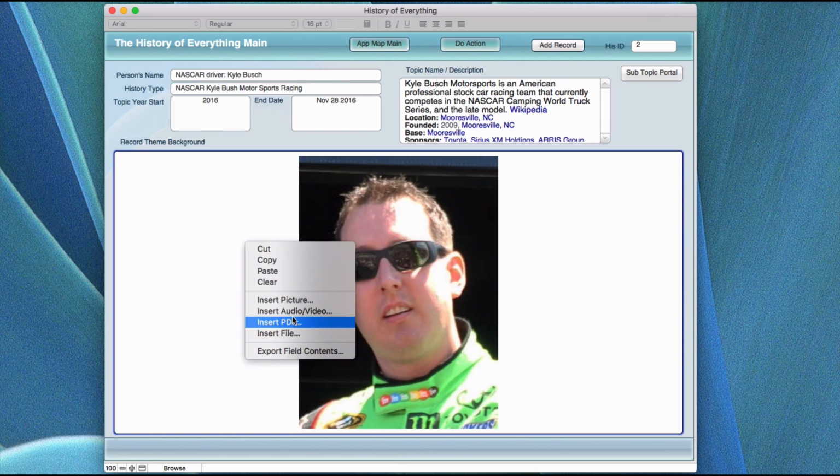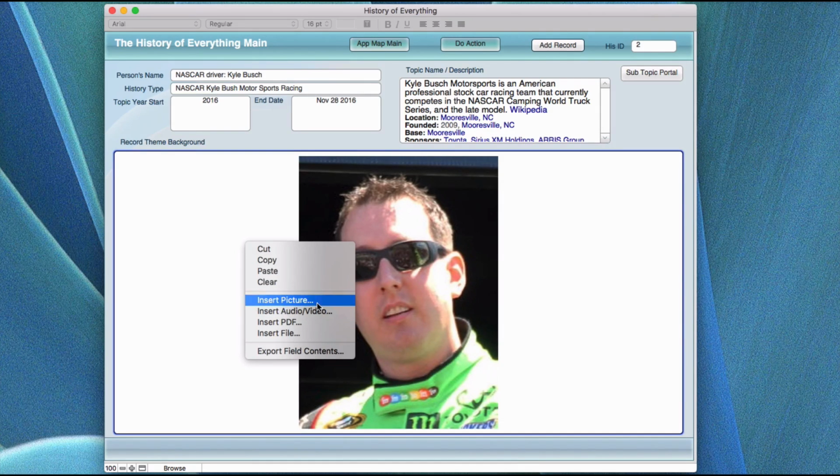You can also insert a PDF or insert a file. In the case of the file, it's not really a good idea because all it's doing is holding a file, and if you move the file, then it loses the link. But if there's a PDF out there on your desktop, you can actually reach out to it and put it into this area, and you can scroll the PDF to read it. So it's really up to you how you want to do this.